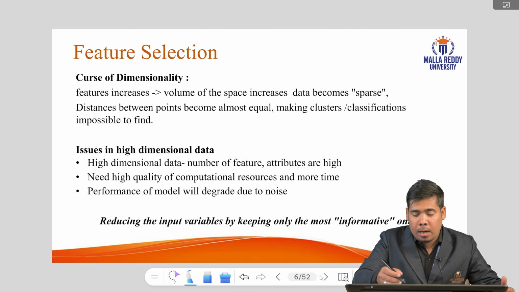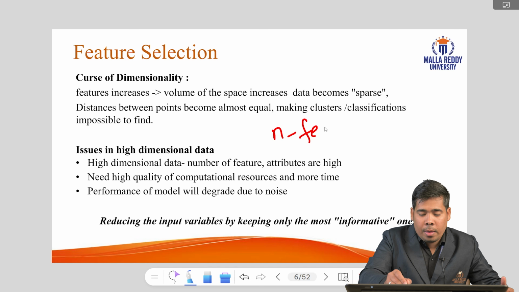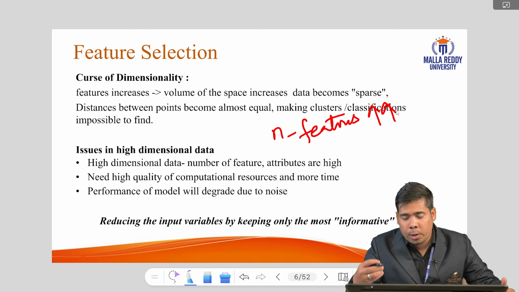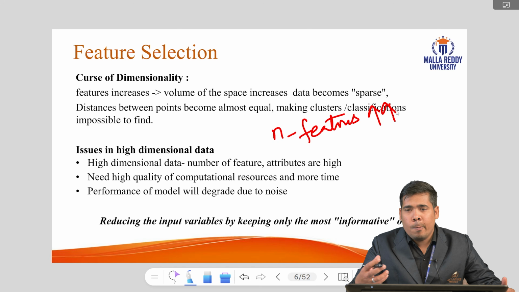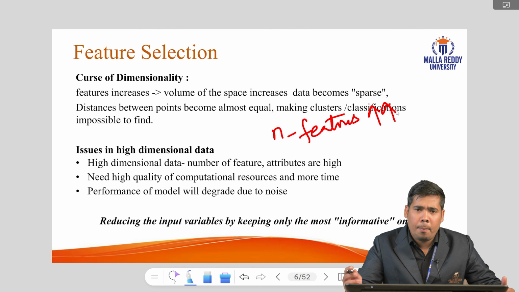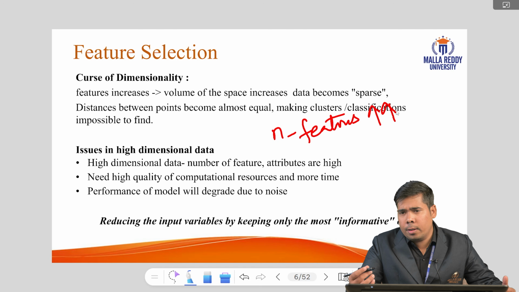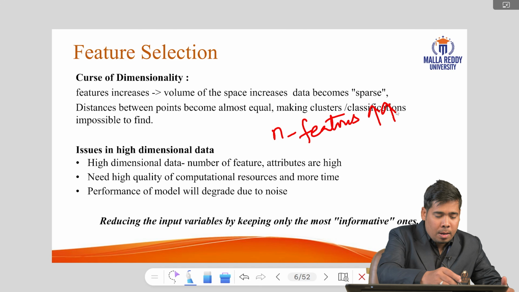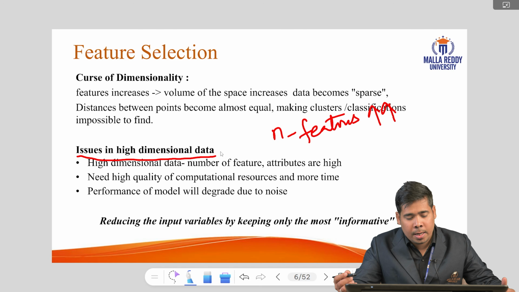Also, when the number of features increases, we cannot visualize the features. For example, if we have three features, we can easily see all the data points in 3 dimensions. As the number of dimensions increases, it is very hard to visualize the data. So these are some issues in high dimensional data.